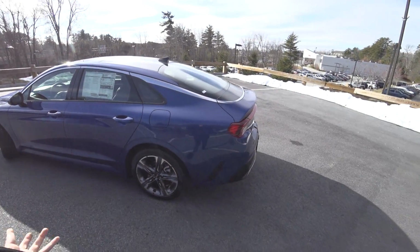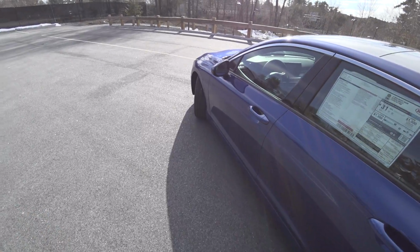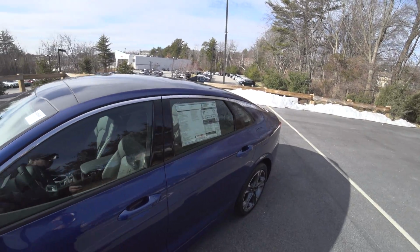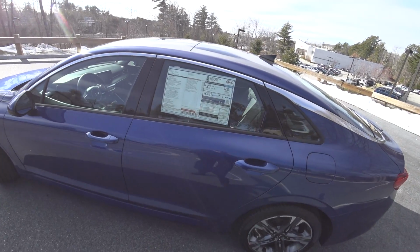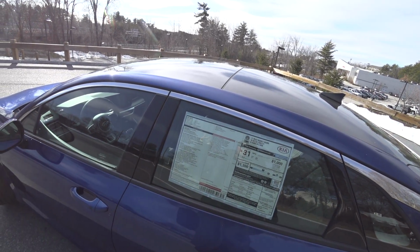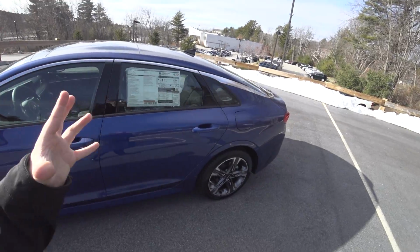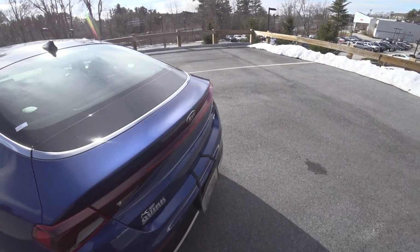It's an excellent car. I don't find myself begging for more power. Would I like some? Absolutely. But it's still a really, really nice car to drive, very, very fun, and loaded with features for the price point. This car, as it sits, $29,110. And this is not the EX Premium, this is just the EX. Sapphire blue over black. The EX Premium runs about $33,000 sticker, give or take a grand or two.